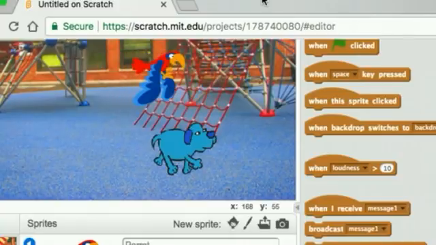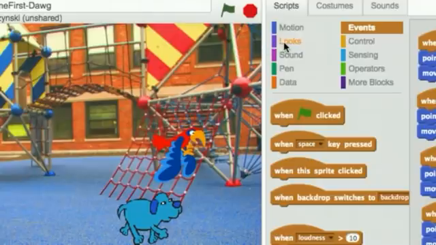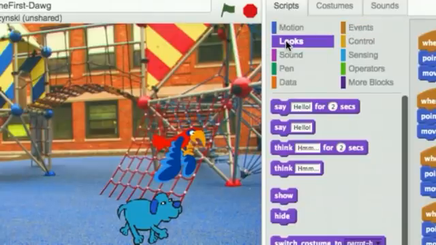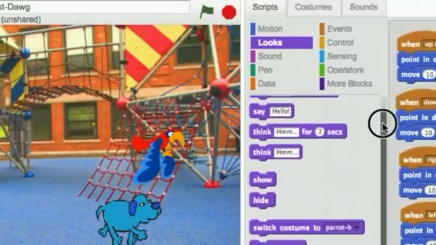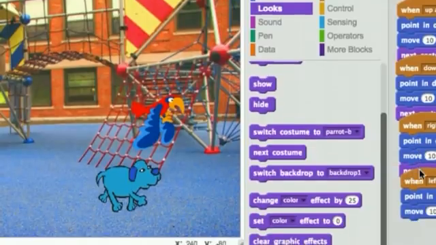But look at these wings. They aren't flapping. How can I tell that this bird is moving if his wings aren't flapping? Let's change it up. Back up over here to the looks. I'm going to make his costume change. So I just say next costume. So I click on the next costume and I drag that out, putting 1 in each area as it goes down here.